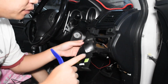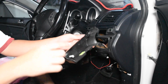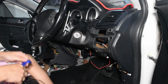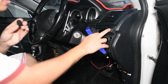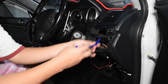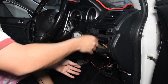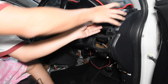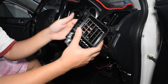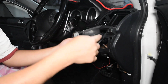Okay, so it's held on by two clips, 1, 2. Okay, once that's out, to remove this, same like the left side, the passenger side, you just wedge it out as well. Yep, held on by two clips. Actually more than that, four clips. 1, 2, 3, 4, yep.